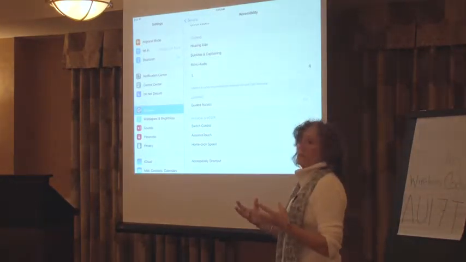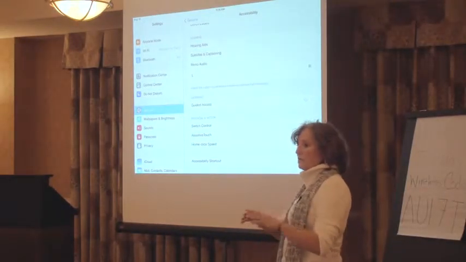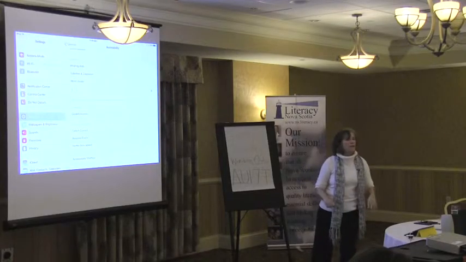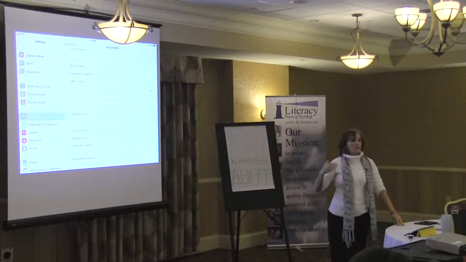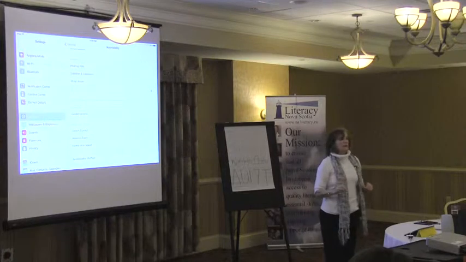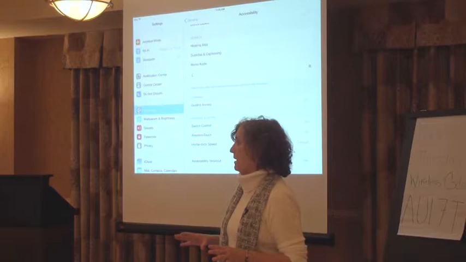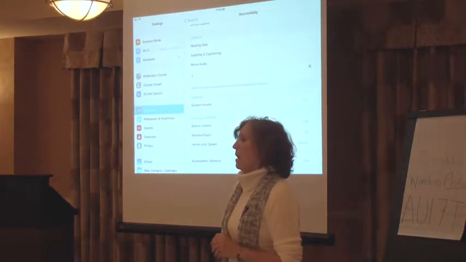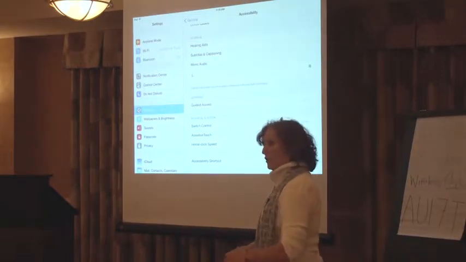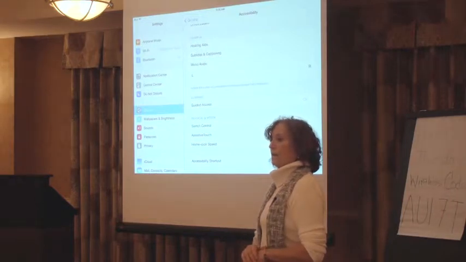So they might use switch access to, historically it was the computer. So they're not directly accessing the keyboard, but they're hitting a switch with switch scanning software and accessing information and producing information. Switch control built right into the iPads. And I've never seen another tablet with that feature. Okay, so I can make this whole screen into my switch, or I can have external switches, and that student would be accessing that information.